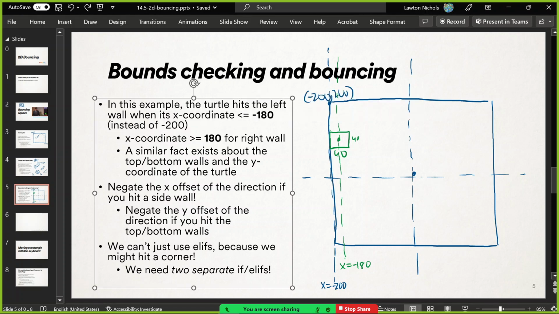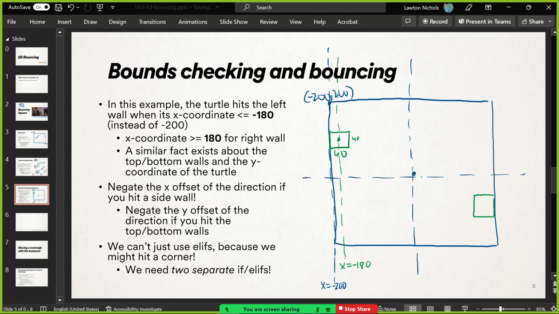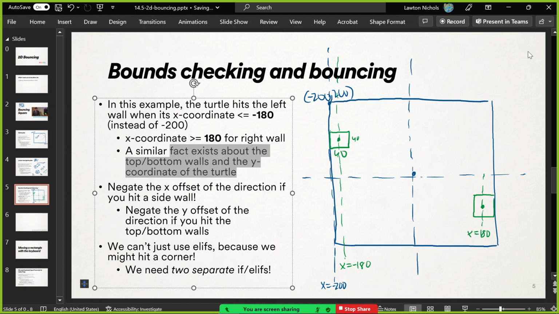Same for the right wall. If the turtle has hit the right wall, what does that mean about his x-coordinate? Because that's what you need to check. It's not equal to positive 200, it's equal to positive 180 because it's relative to his center point. And we've already done the right stuff for the y-coordinate. A similar fact is true about the top and the bottom.